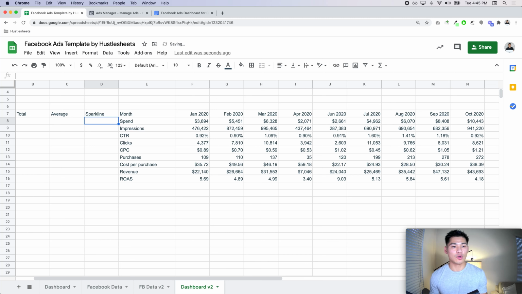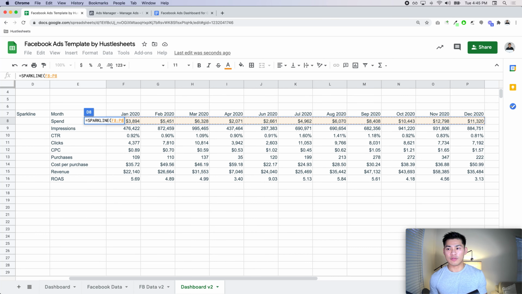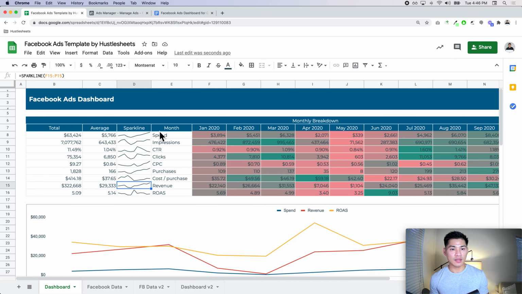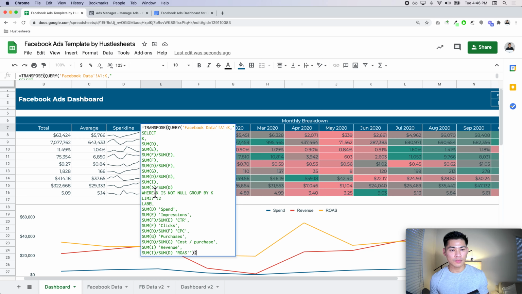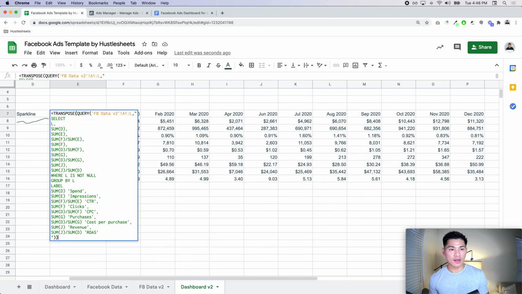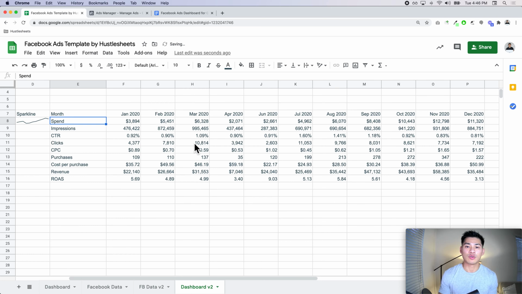Okay, so Sparkline is pretty simple. It's just equal Sparkline. And then just highlight everything over. Oh, you know what? It's probably a good idea to limit this, by the way. So if you see here, I did a limit. Limit comes before the label. There's specific orders that these clauses can go in, okay? So let me add in the limit clause, and I'll explain to you what that means. It goes before label. I'm going to do limit 12. So basically the max number of months it'll show is 12 if I change it.